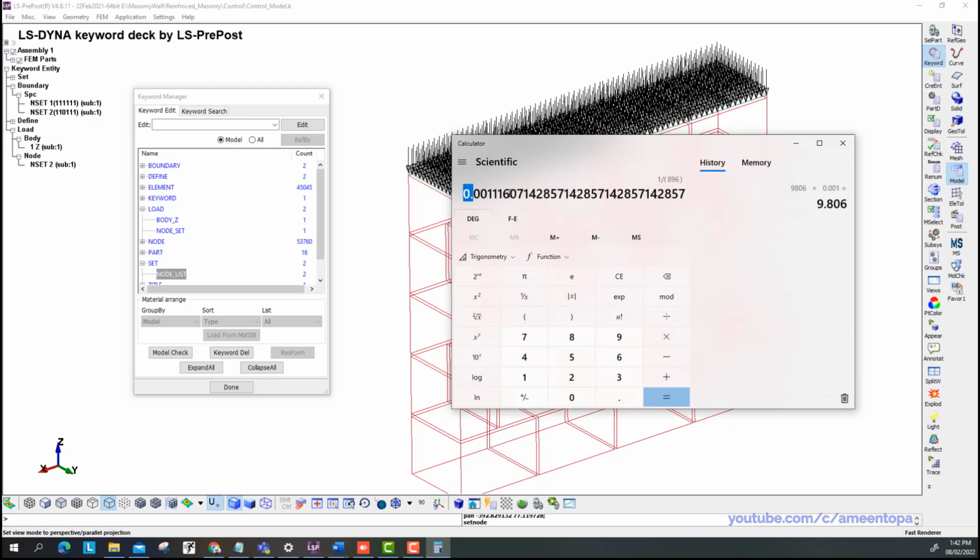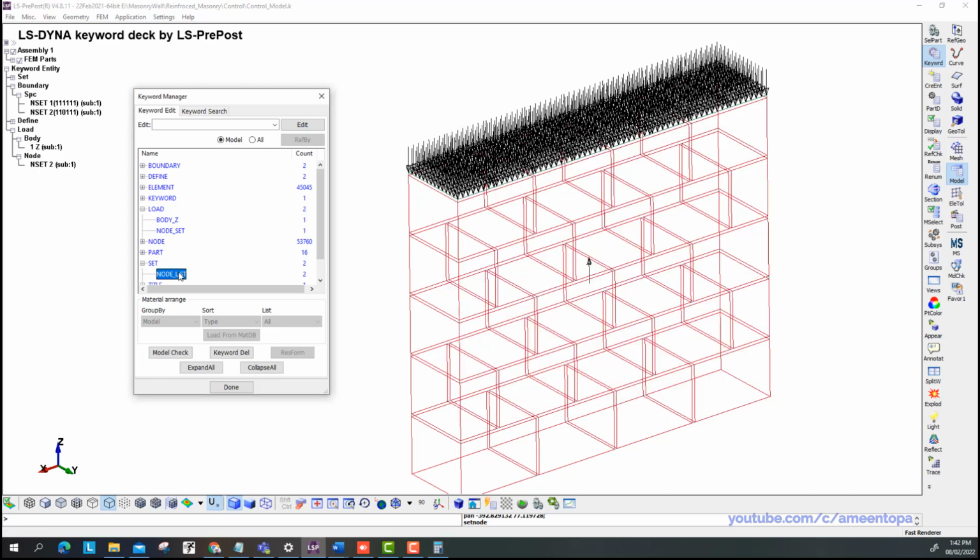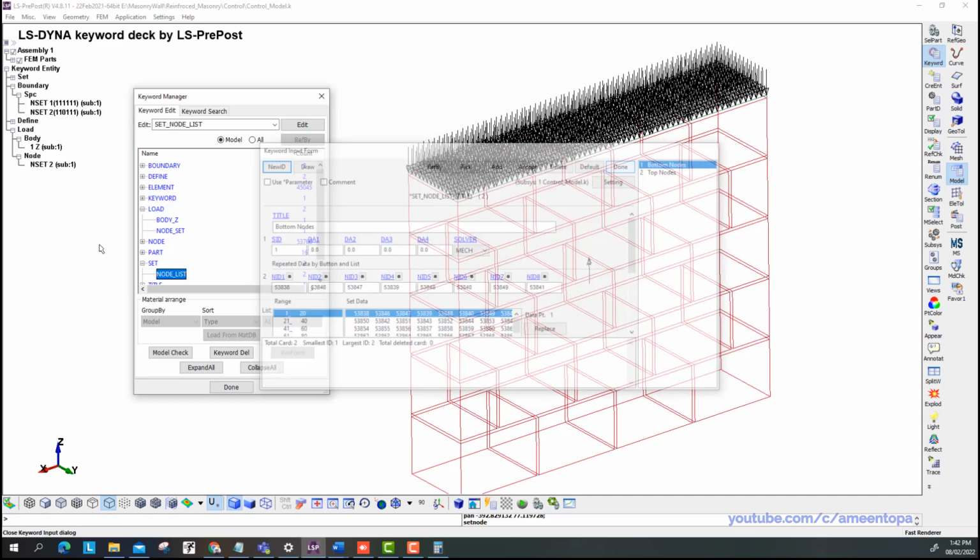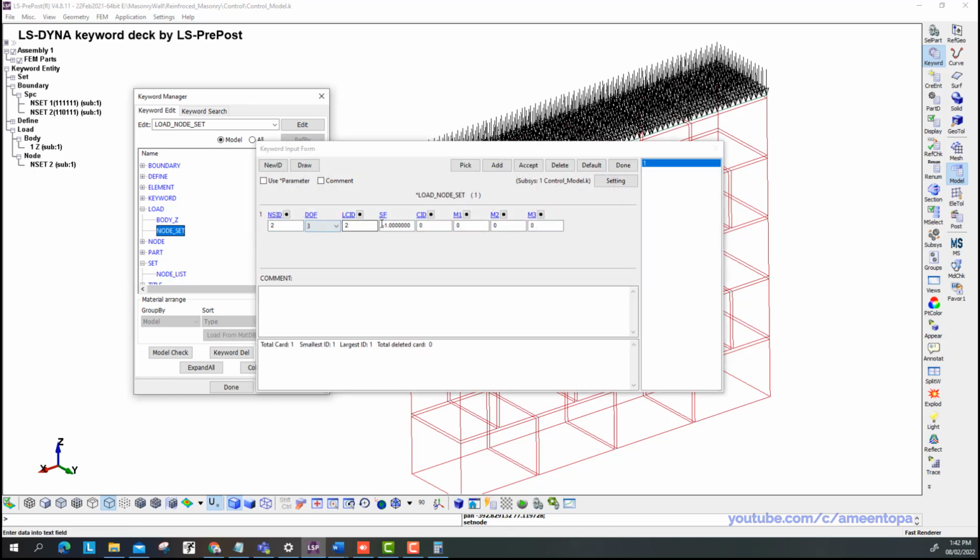I have this very small factor. So I copy this factor, and then I put it here in load node set, and of course keep the negative direction because you want the load to be downward. You paste that value and then accept.